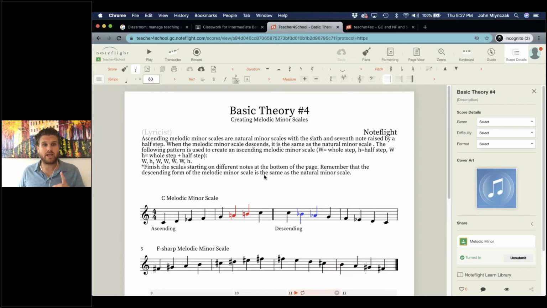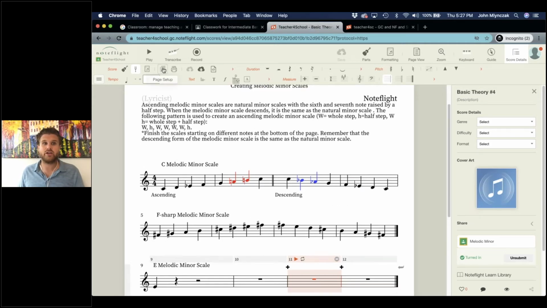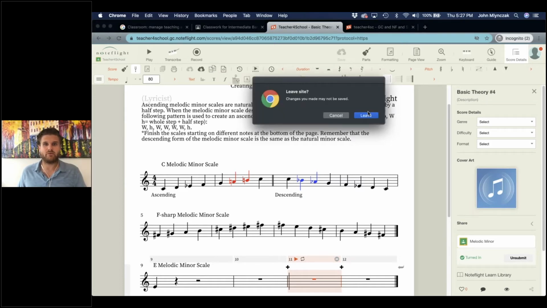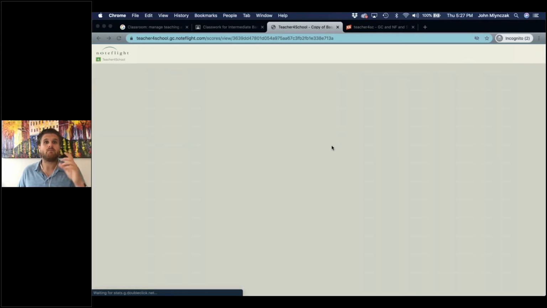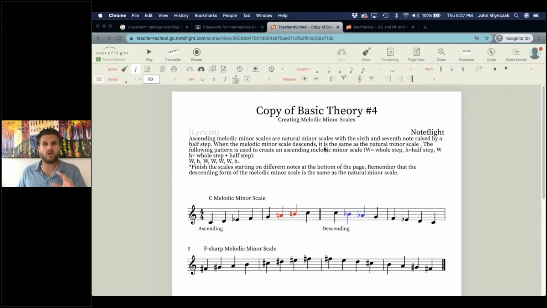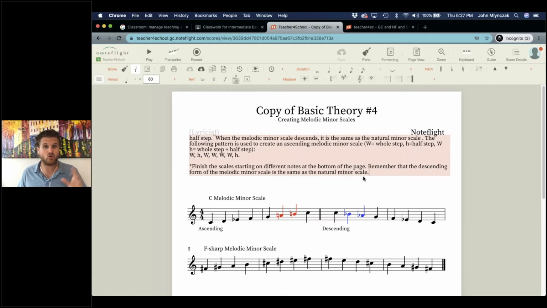But what you can do, and what we highly encourage, is to create a copy. Go in the score menu and save a copy. So a student can turn in their assignment, and this is the one the teacher has access to that's turned in. But a student can save a copy of this. So it's going to ask you to create a new one. And part of your instructions in your Google Classroom assignment can be to create a copy of this particular score. And now a student can then go beyond.